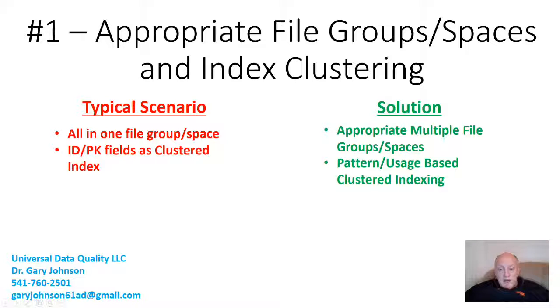And the solution is we do not want one single file group. We want multiple, logically based on what your business needs. We don't want to cluster around the primary keys. We do want to cluster around the patterns and usage that you have. So again, if I show a country, then show all the states, let's cluster the states around the country. Those types of business decisions can help determine how you want to lay yours out. Again, give us a call, contact us. We'll help you do the same thing.